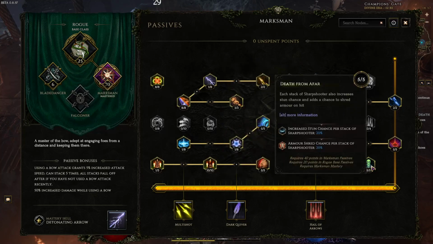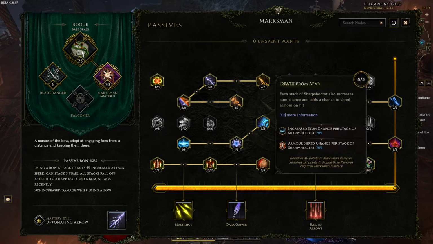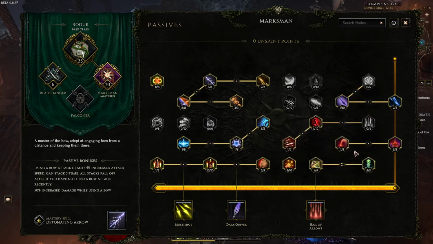4 points are enough to reach the shred chance and also the stun chance, which is a really good combo in offensive numbers and also defensively, to stun enemies with the shock and the crit that you provide with detonating arrow. Pretty much the most important nodes: I focus on speed, I focus on damage early on, and once I have all my damage nodes, I focus more on defense.